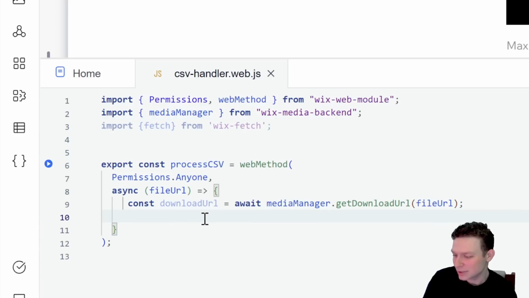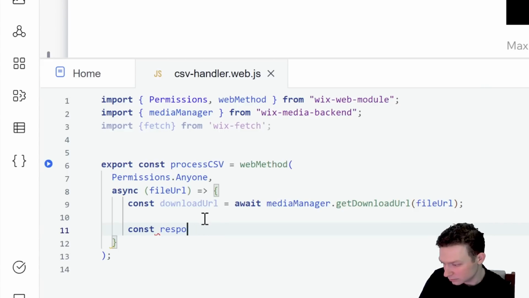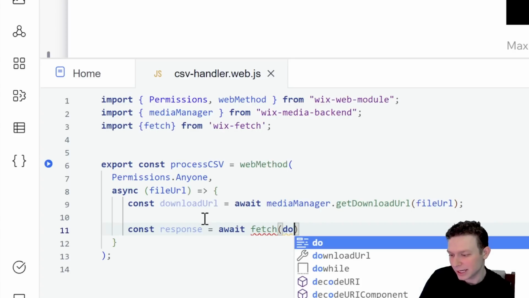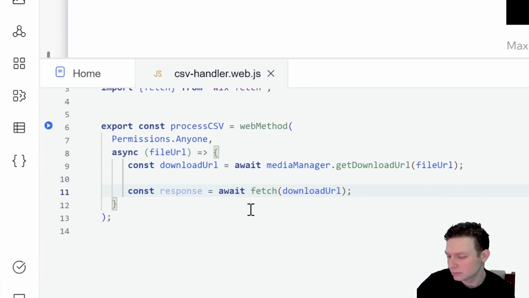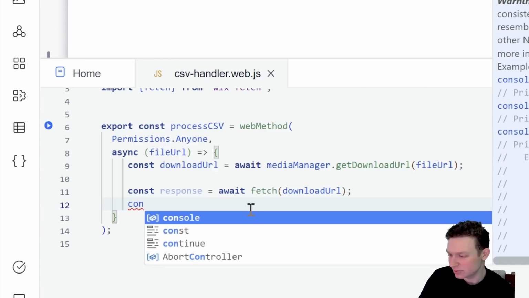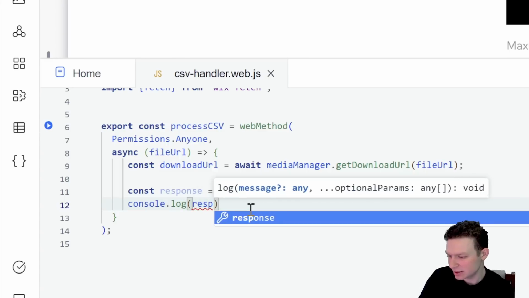And what I'm going to do is say const response equals await fetch. And then I'm just going to put in the download URL. Yeah, it seems a bit plain, but I think, yeah. Okay, and then we'll do console.log response.